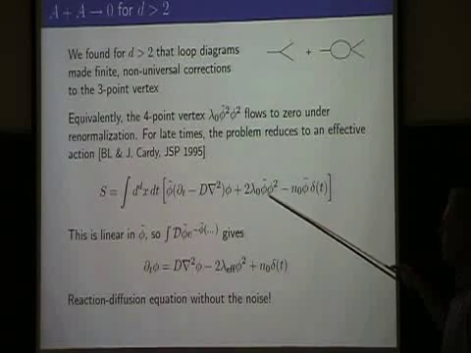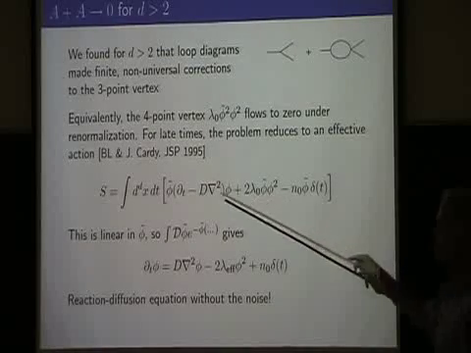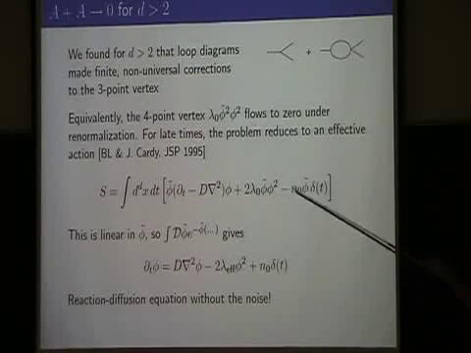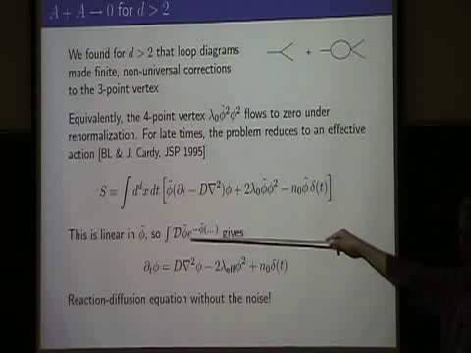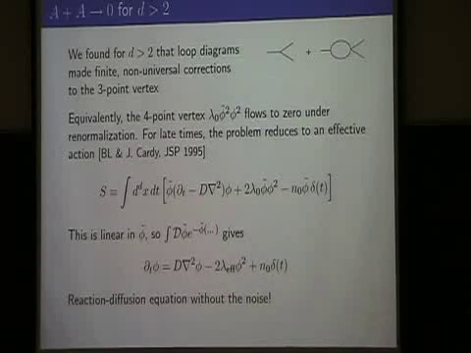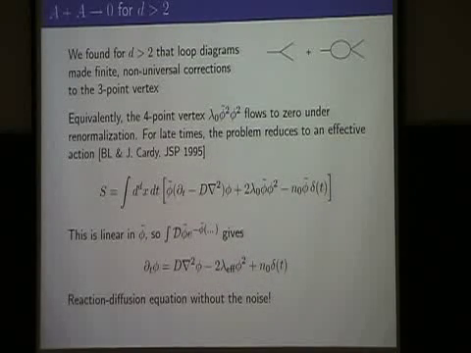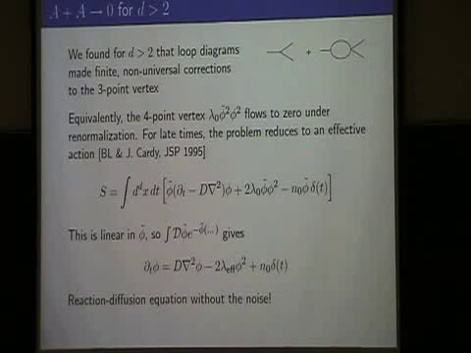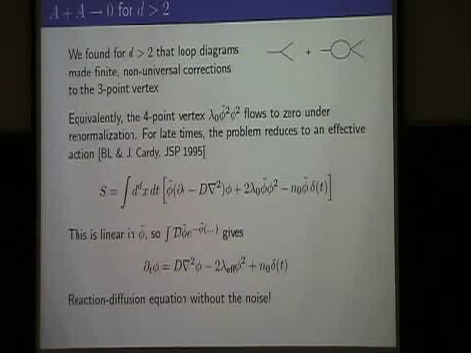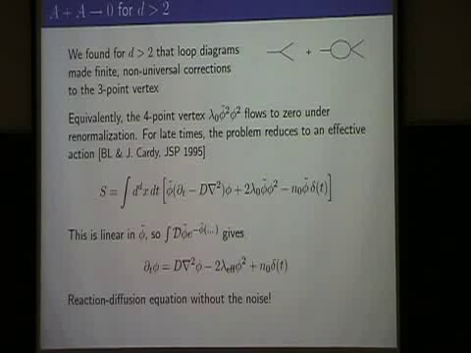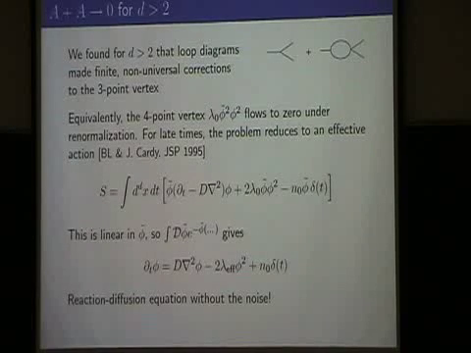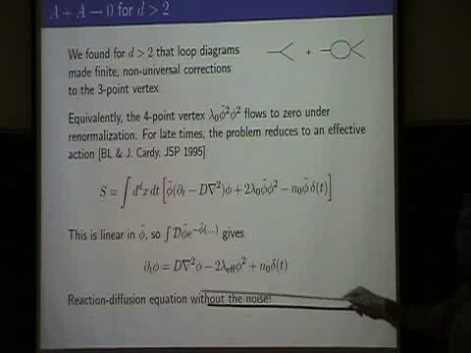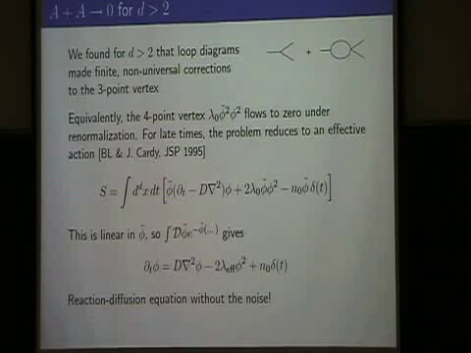But the other really significant thing to take from this is once I've understood that this is linear, I can do that delta function trick and pop down a reaction diffusion equation without noise. Right? No Langevin formalism here. This is a reaction diffusion equation. So what the field theory gives us with RG analysis is a criterion for when reaction diffusion equations are valid. That's a great thing to know because then when you're studying this problem at d equals 3, you can just plug that down and start solving.